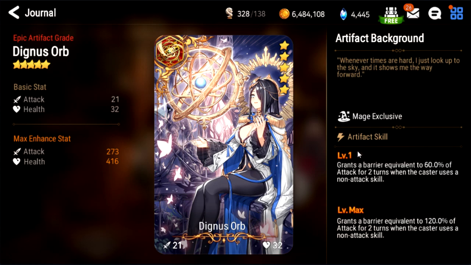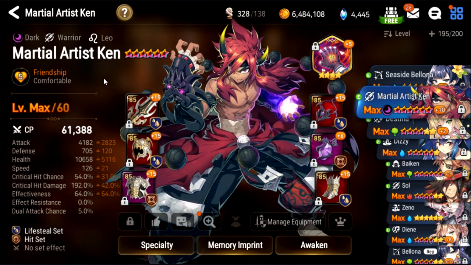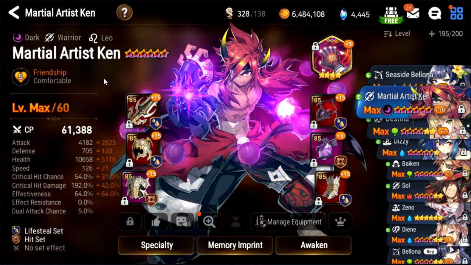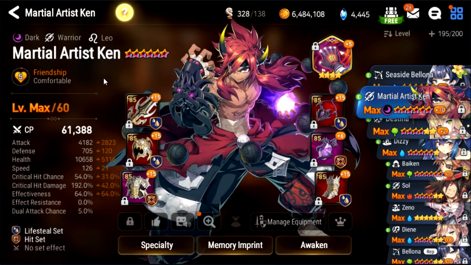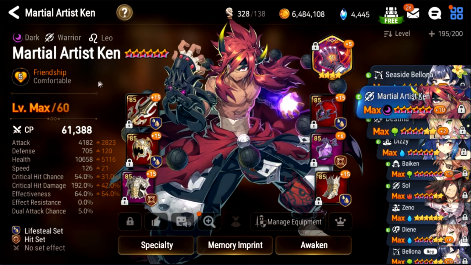There's an easy way of doing this. Martial Artist Ken is not a mage, and I already know someone's gonna complain, but I'm just gonna use his attack because he is the highest attack character that I have in my box. So if I were to use a non-attack skill, which he also does not have, this is the worst example, but he's, like I said, the best. If I were to use him and use a non-attack skill, how much would that barrier be?